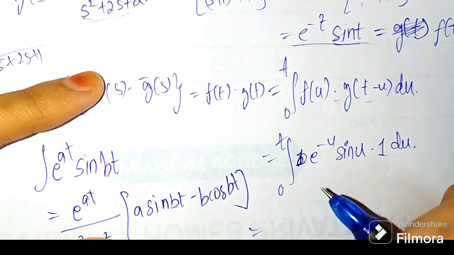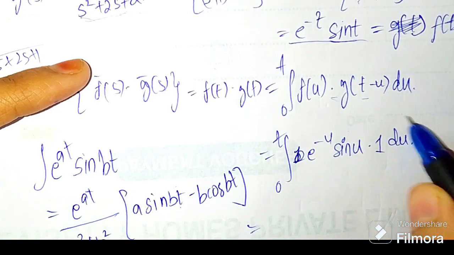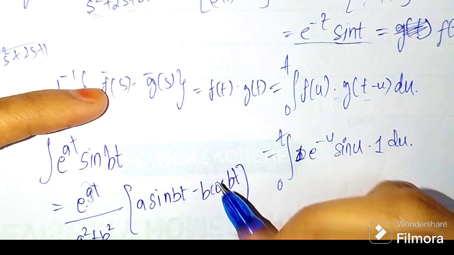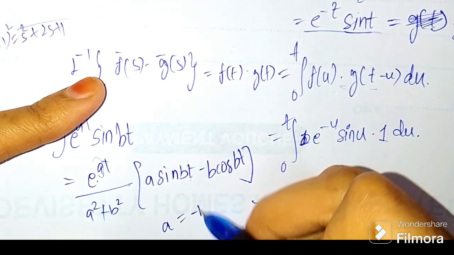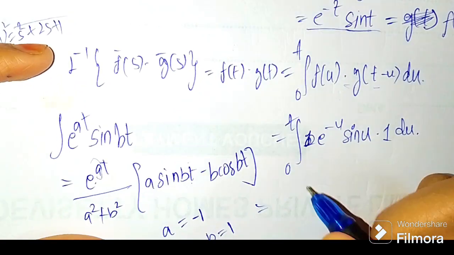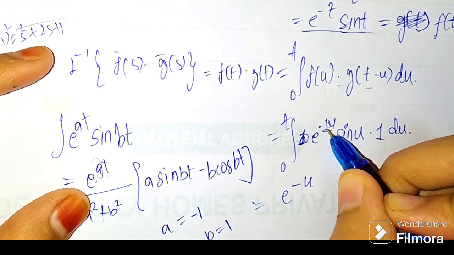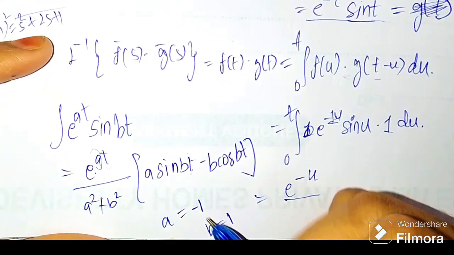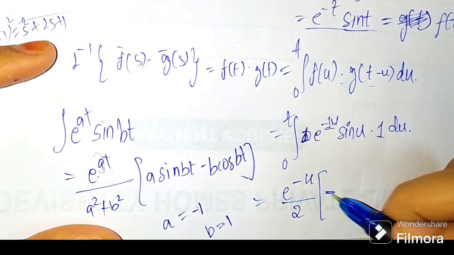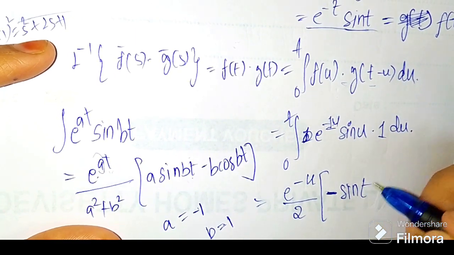So to solve this, here what is my a? See, this is with respect to t, and here we are doing with respect to u. So please be very careful while solving this. So here my a is minus 1. Okay. And right here a is minus 1. What is my b? B is also 1. Okay. So now by the formula this is going to be e power minus u. In place of t we are doing u, with respect to u. A is minus 1 and t is u here. By a square plus b square, 1 square plus 1 square is 2. Into what is a? Minus sin bt. Minus sin, b is 1, so minus sin t. Okay. Oh, I got it wrong. This is u.